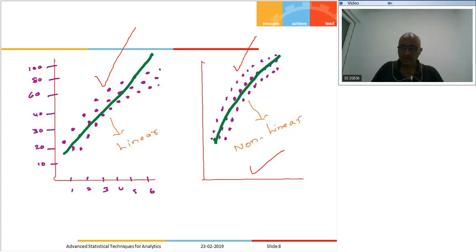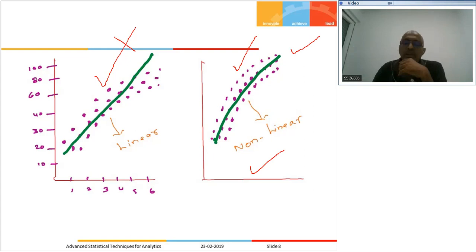Right? Just by seeing, we can say this is the most appropriate curve, which gives the pattern that most of the points follow, right? Comparing with this. Right? And what are the other observations? Why are you saying this is appropriate and this is most appropriate compared with this? So what is the reason?